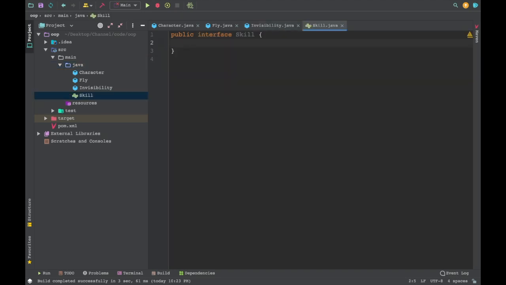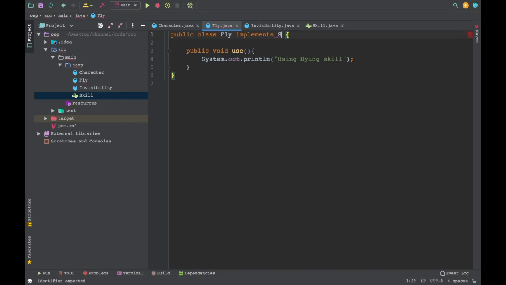We'll define a method use. Now flying is also one of the skills, so we will implement skill and it has the use method. Similarly, invisibility is a skill and we can use the use method to use this skill.